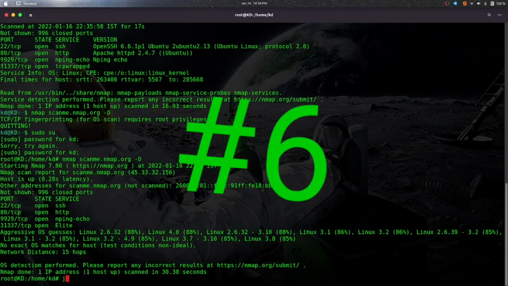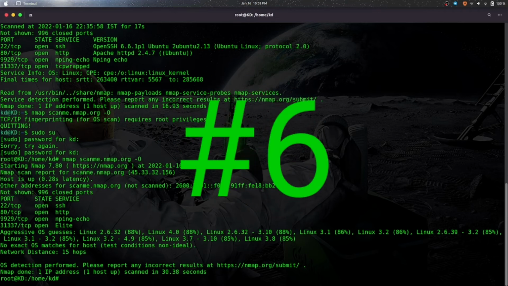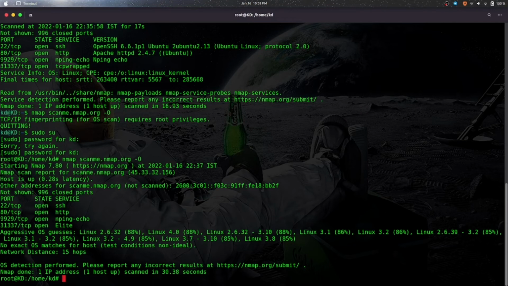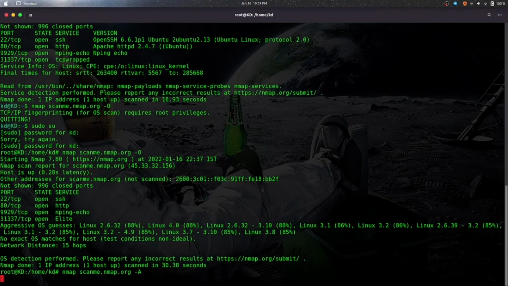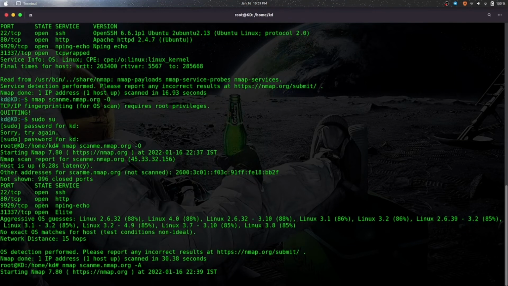The next one and the last in our list is like a gamer who is pro in his game. That is nmap scanme.nmap.org and -A. What -A will do here is that it will detect the OS, detect the version, scan with scripts, and also give you the traceroute.